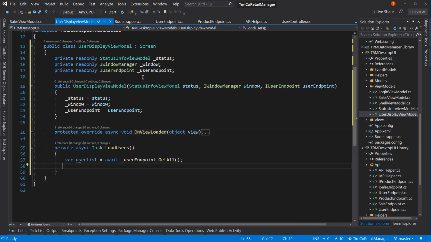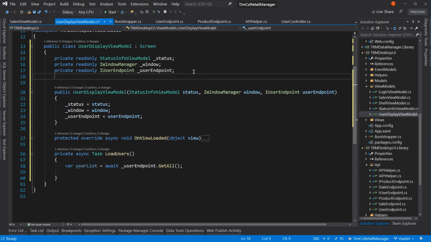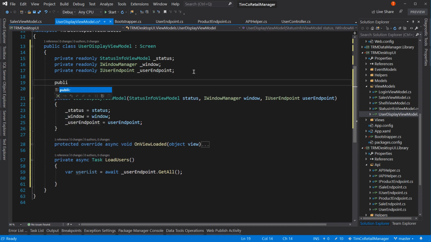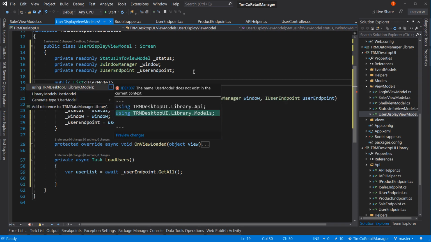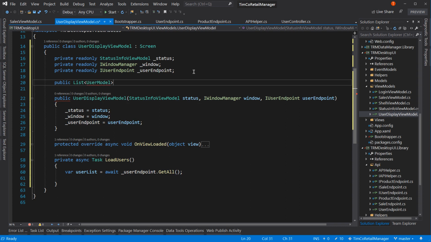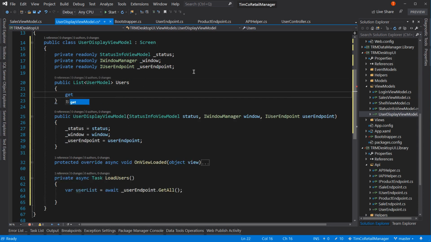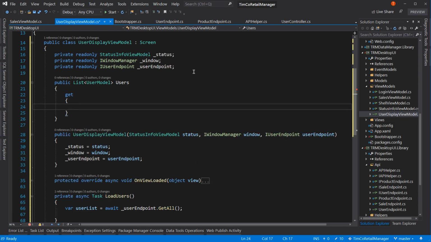Let's kind of minimize this, and we're going to create a public list of user model, Control dot. So list of user model, and we're going to say this is users, and we'll have our get, which is going to be a return users, which we don't have yet.